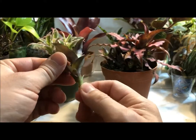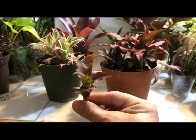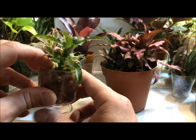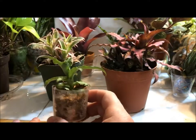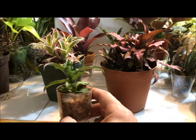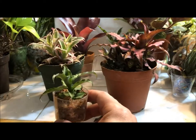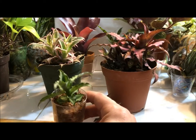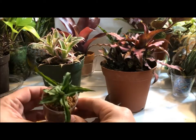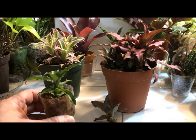Some people say you have to let it dry out before you plant it, but I don't think so. What I do is take them and put them in some moist sphagnum moss. This guy's been living in here for quite a few months and hasn't even grown any roots yet — there are no roots, you can see. I treat him just like an air plant and mist him, making sure the substrate's nice and moist. He's been doing fine, actually growing a little bit even without roots. I give him a nice bath a couple times a week.